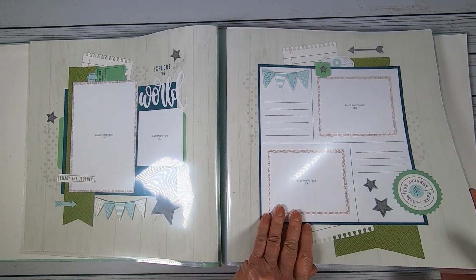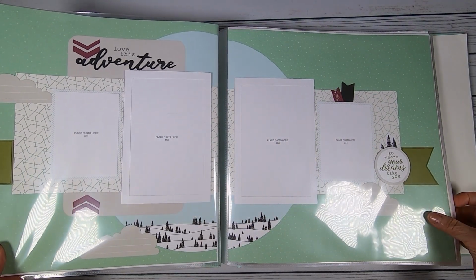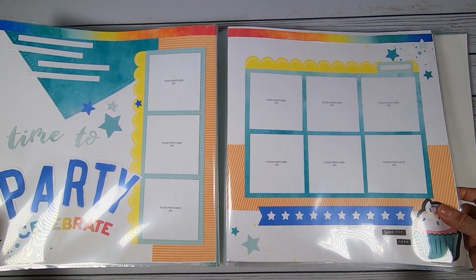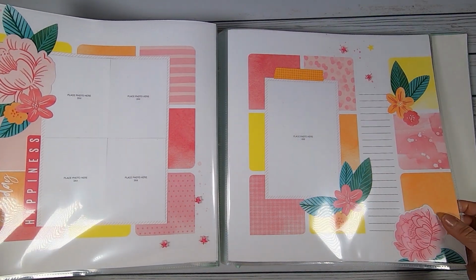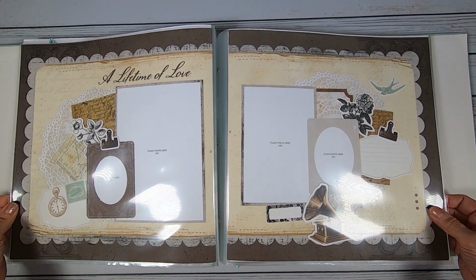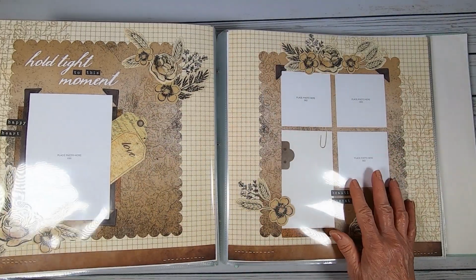Okay, so here's the first one, Explore the World. And then the second one, Love This Adventure. And then Party Time, Time to Celebrate. And Everyday Happiness, so perfect for whatever comes up. And then A Lifetime of Love, so this could be like Grandma and Grandpa pictures or whatever.